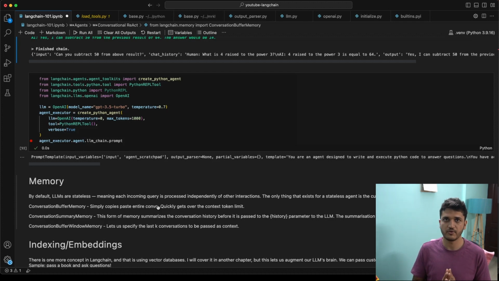It's not possible for me to train a model on my own personal data, because I do not have the means. Plus, it's just too expensive and impractical to create a model for custom data. So what Langchain lets me do is pass some custom information to the LLM and tell it, hey, use your own brain, but make sure that the answer you give is from this particular information I'm passing you.